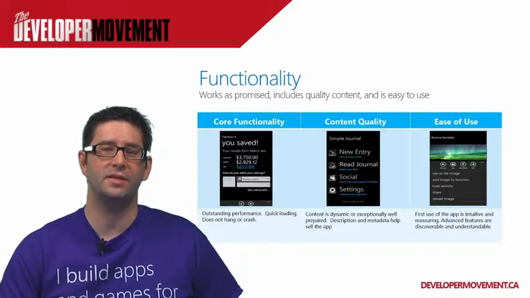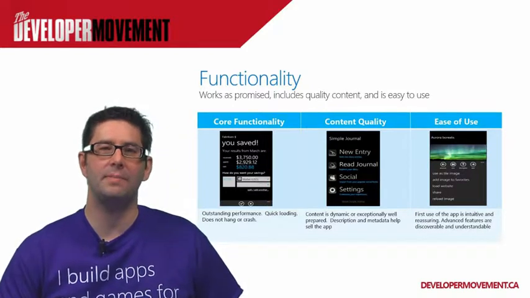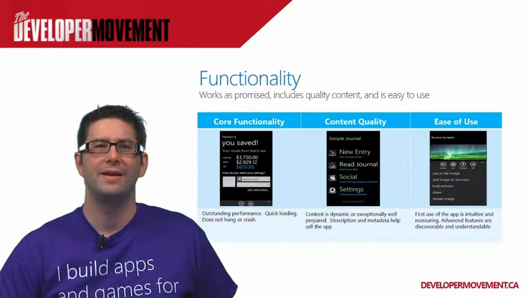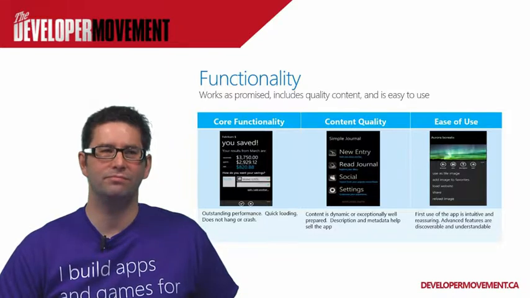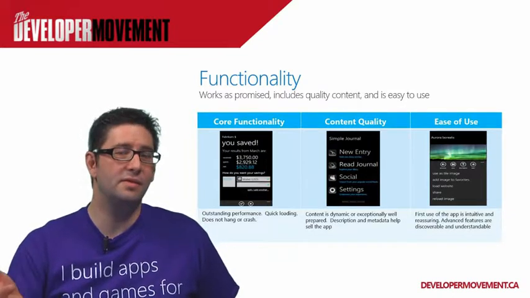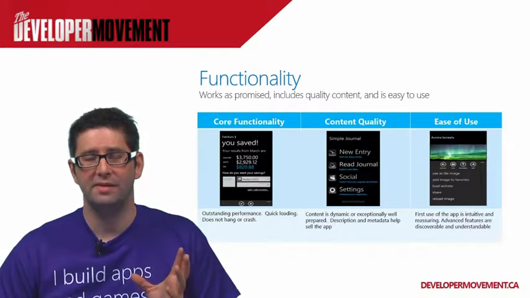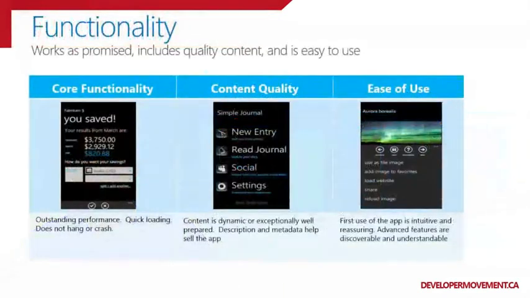The second point to functionality is content. Now, not every single application is an RSS reader, for example, but a lot of these applications do have content beyond just buttons and things like that. And this includes games, right? Game content. Is the content of good quality? Because if the content is not good quality, then the value of the polish of the application itself is just not there. So it's part of the experience. The content is really, really important, and you should make sure that you pay attention to that as you're moving forward. If you don't, again, you don't get spotlighted.